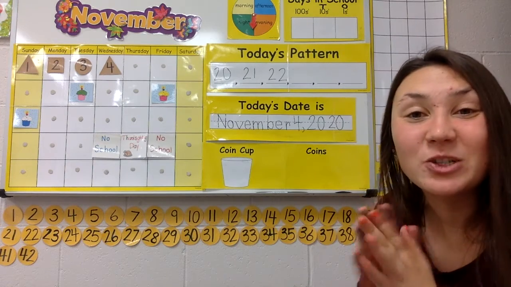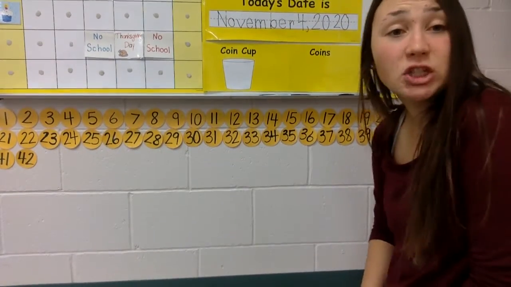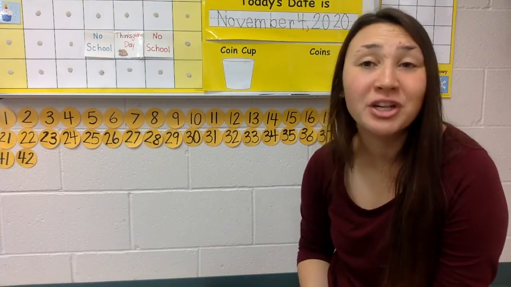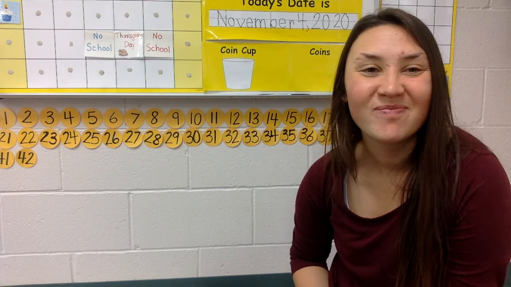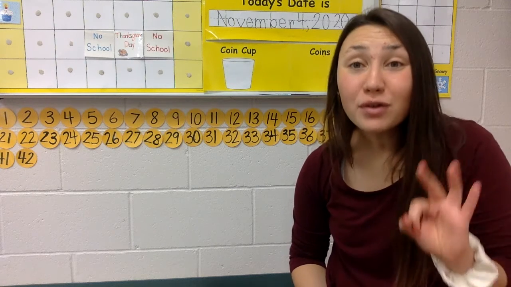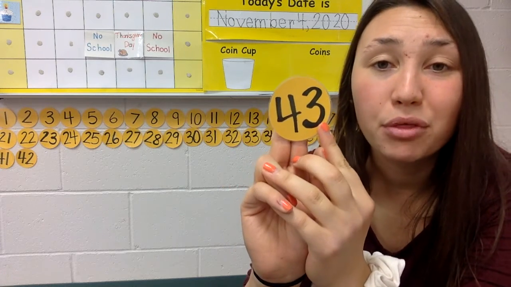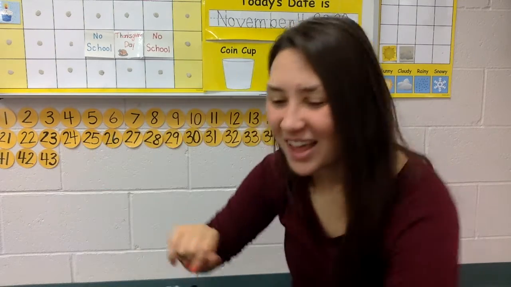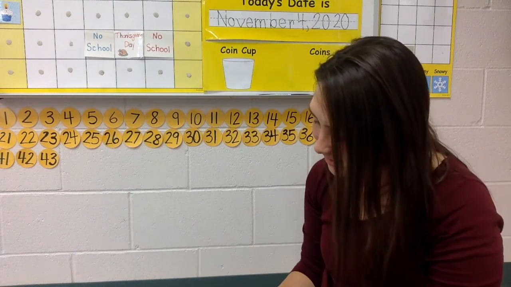Let's talk about days in school. How many days of online school have we had so far? Well, yesterday we had 42. 42. Whoa, that's a lot. What comes after 42? If you add 1 to 42, what do you get? You get 43. 43 comes after 42. 40 is the 4 part of it, the tens place, and then 3, 43. That's how you make a 43. All right. So what I'm going to do is color in the 43rd square for our days in school chart.